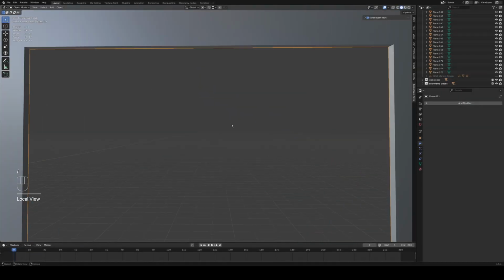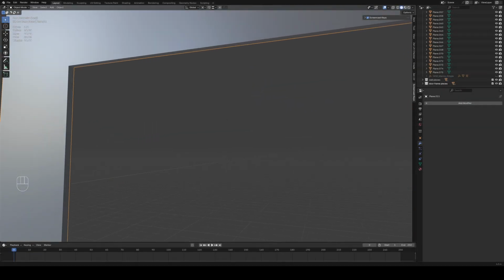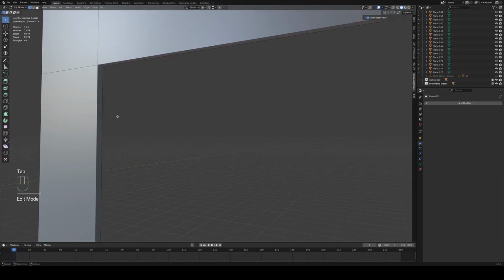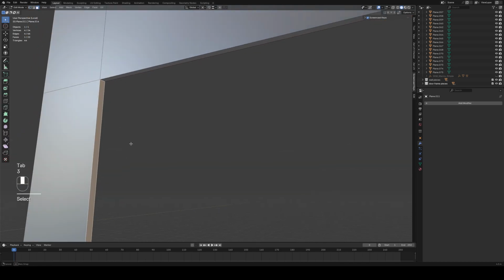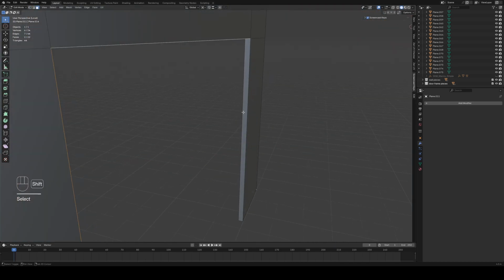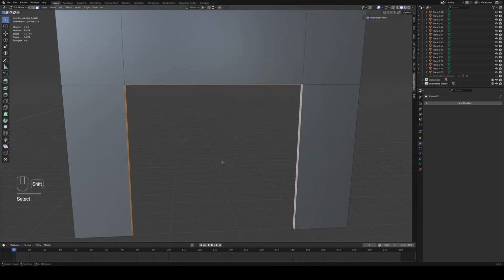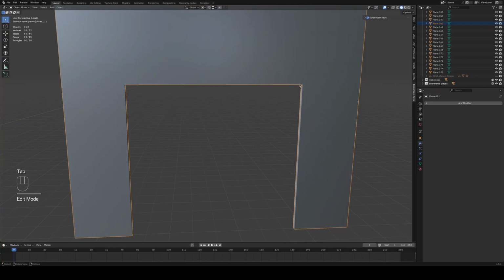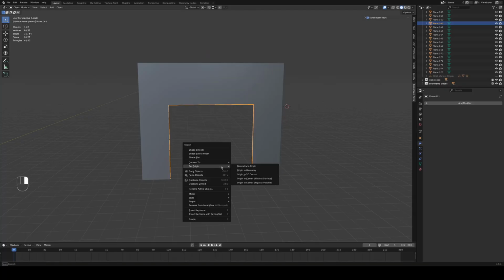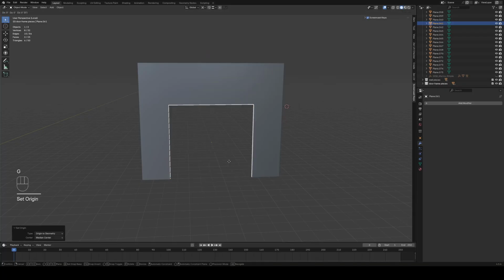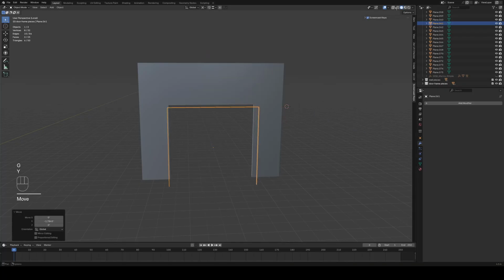All right, so we're going to focus on this. And the way I'm going to do this is pretty much the same way as the other door. I'm going to go into face select. I'm just going to make the door frame right now. Duplicate, P to break it out once I hit the right mouse button. And then we'll select it, and we're going to put origin to geometry. Pull it out just a little bit.